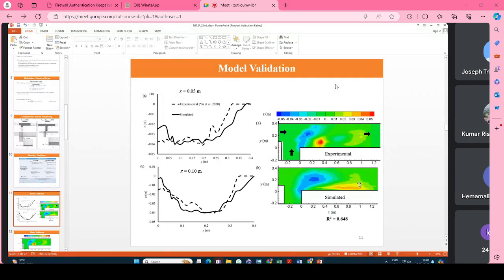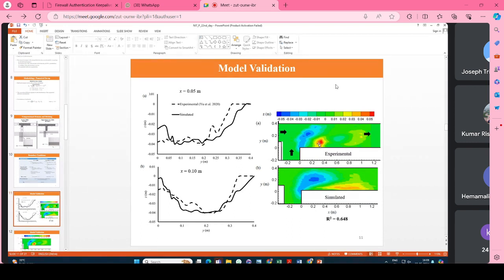Now this is the simulated result. Qualitatively we can see the matching is satisfactory, but quantitatively we are not very successful. The results match qualitatively, but the extent and the orientation of the separation zone are not matching perfectly. We will discuss what could be the probable reasons that we could not do that, and those challenges we will discuss in today's class.